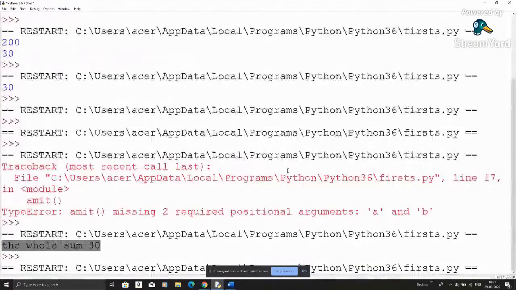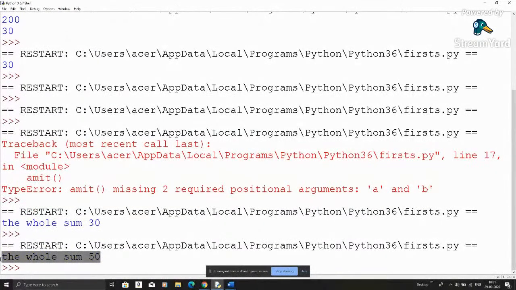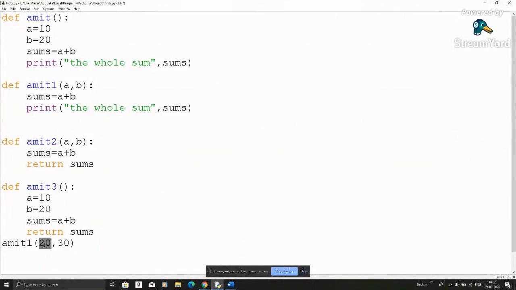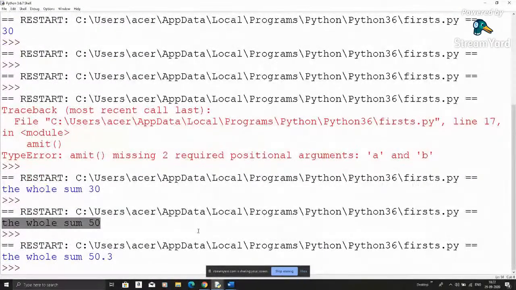After running this code you will also get 50 over there, because we have passed the values. Right now we passed 20, and it's going to A. Here A is getting a 20 value, and after that B is getting a 30 value. Okay, but if I pass 0.380, it will still give you output. Yes, because in Python there is dynamic typing, it will convert it itself and give you the whole output as a float value. So you got 50.3.